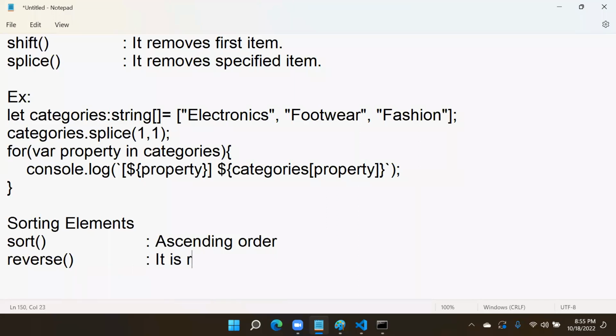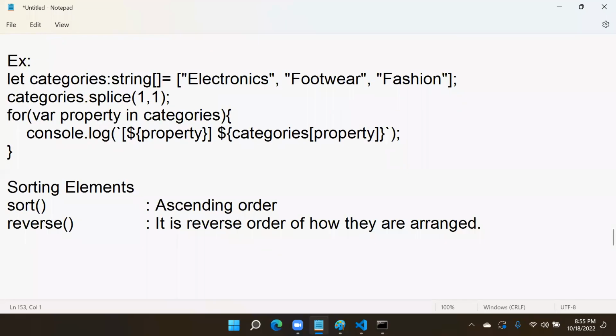It is the reverse order of how they are arranged, that means bottom to top, not descending order. So sort will do ascending, but reverse is not descending.